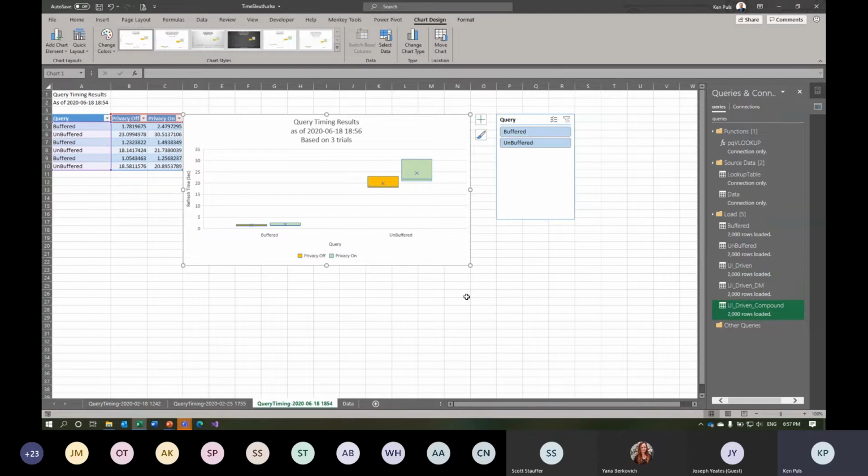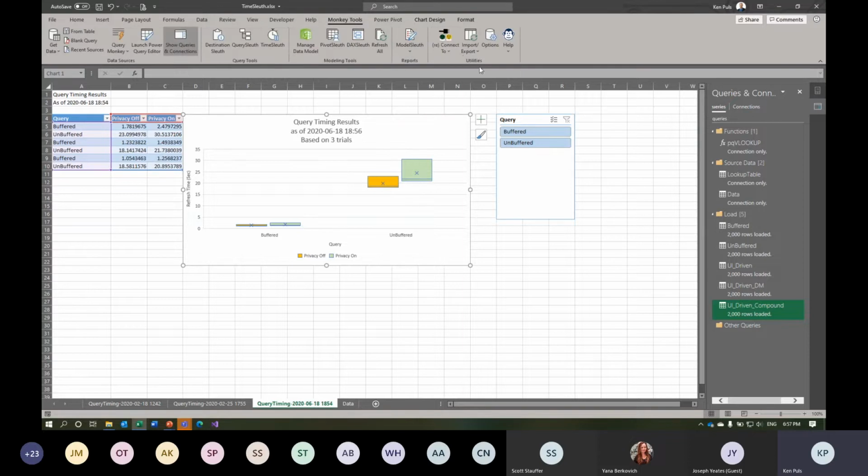Can the time sleuth run over Power BI, Power Query? No. Unfortunately, I can't kick off a refresh inside Power BI. On the other hand, we are working on a feature to connect to a Power BI model and then import the current model into Excel, so you'd be able to import that query set backwards into Excel and then run the refresh there. So Power BI, you can actually import from Excel to Power BI. You can't go the other way. This is actually one of the primary things that got me started in this whole thing, because I actually have Power BI models I need to bring back to Excel. So that's something we're looking at.